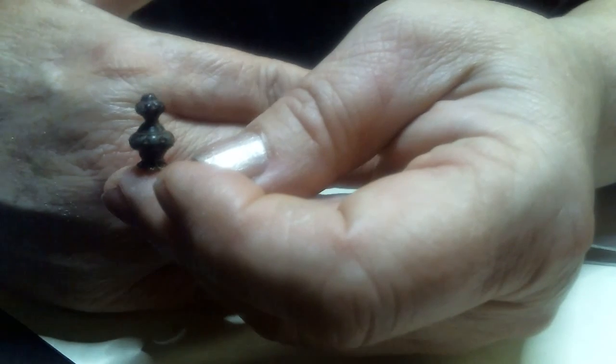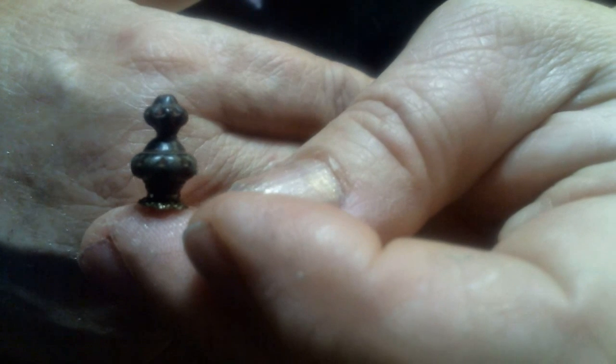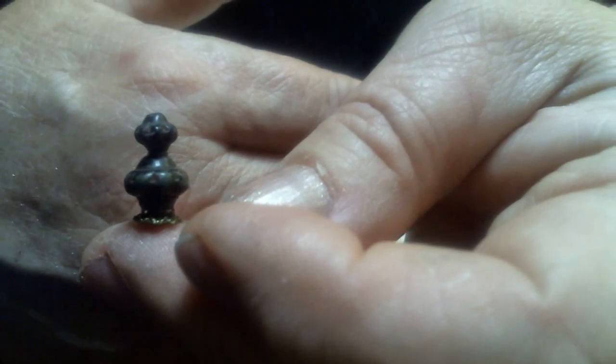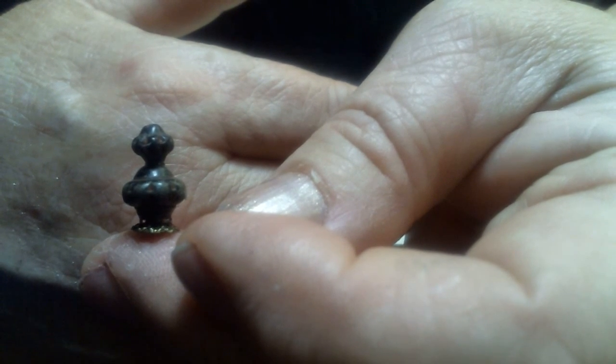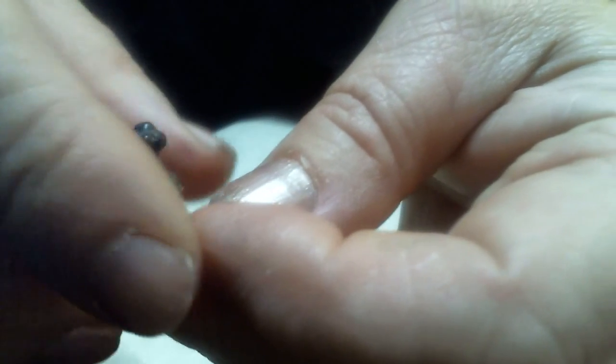Let me try to figure out a way to put my hand on here so that you can see it better. Oh, there it is. See there? It looks wonderful like that. That's just 2 stones, a bead cap, and an earring post. Let me have that one dry.